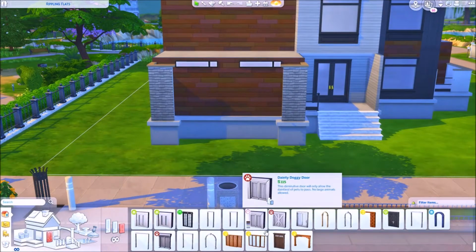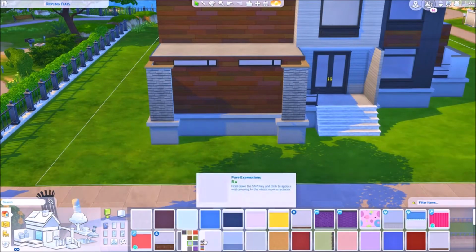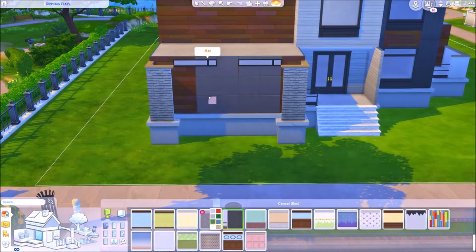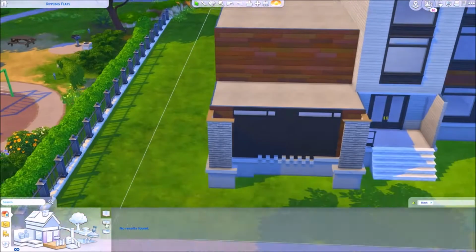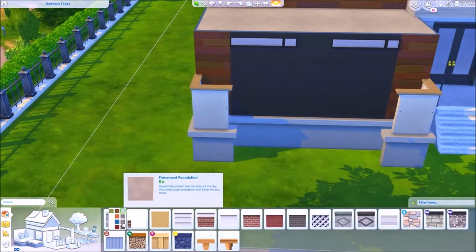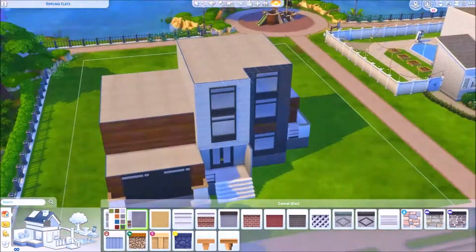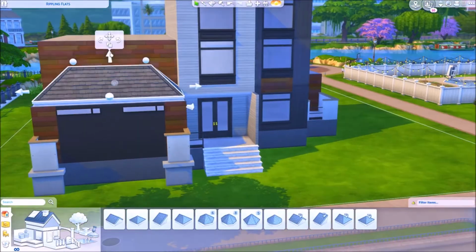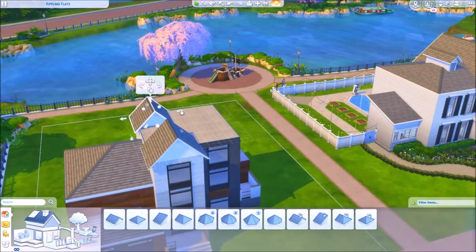And the value of this lot is 1,059,000. Oh my gosh, I cannot talk. 159,060 simoleons. So the packs I use are Island Living, Get Famous, Seasons, Cats and Dogs, City Living, Get Together, and Get to Work.